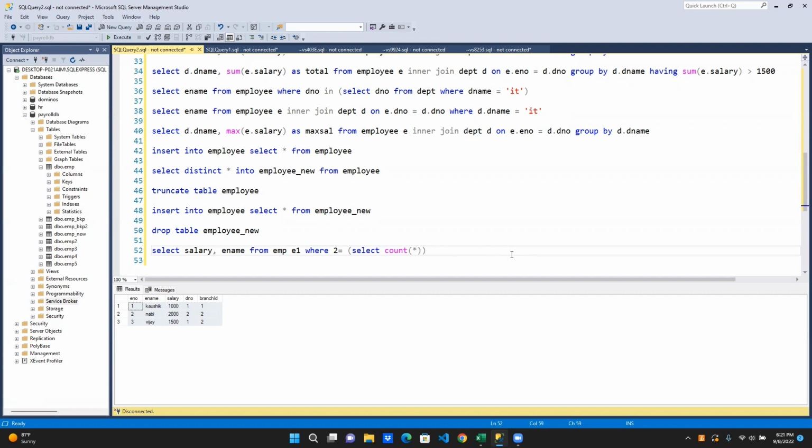This is a little difficult one, please focus. Select count star from EMP E2 where E1 dot salary is less than E2 dot salary.